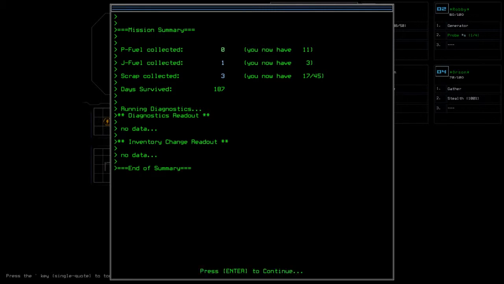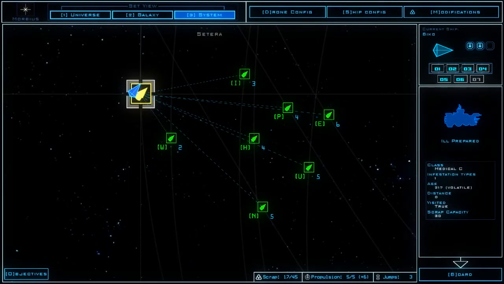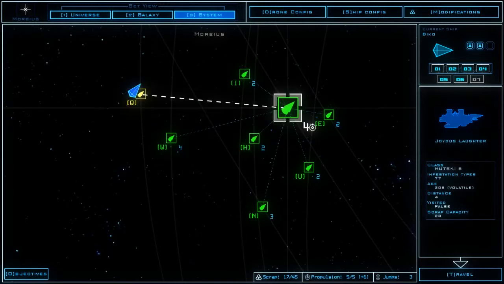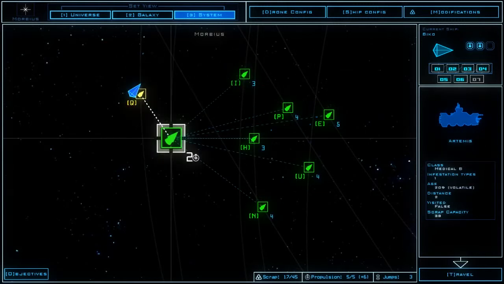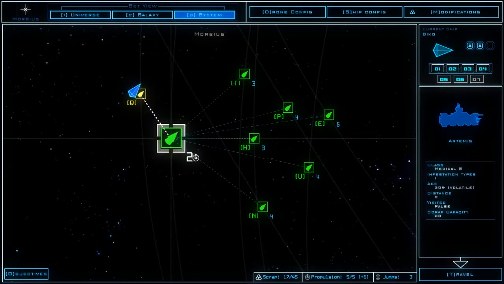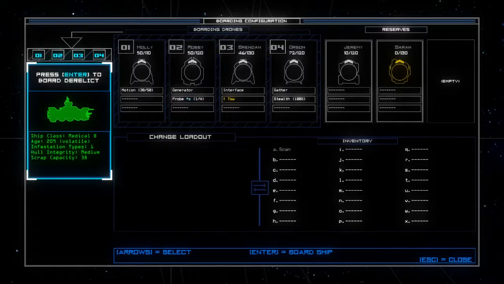I got 1 jump fuel, which, that's alright. 3 scrap, but good. Nothing changed so far as our different upgrades and such. So the tow upgrade is still good. It'd take us 2 to get there, and then it would take 3 to get there. Yeah, I want to visit medical class ships as part of that one objective, because then it feels like we're actually making progress. The tow upgrade is still a little questionable, but we should be fine.